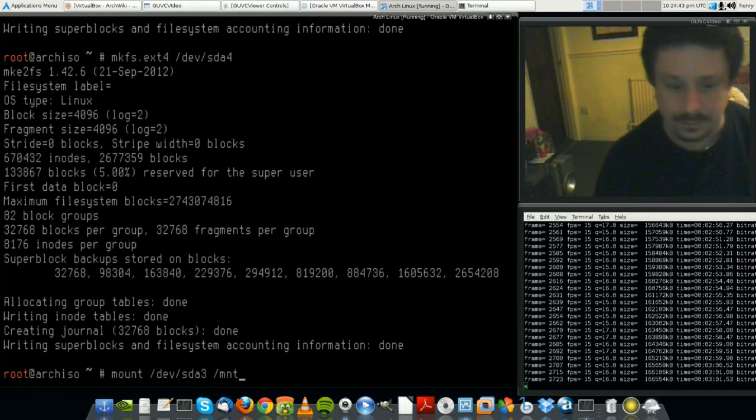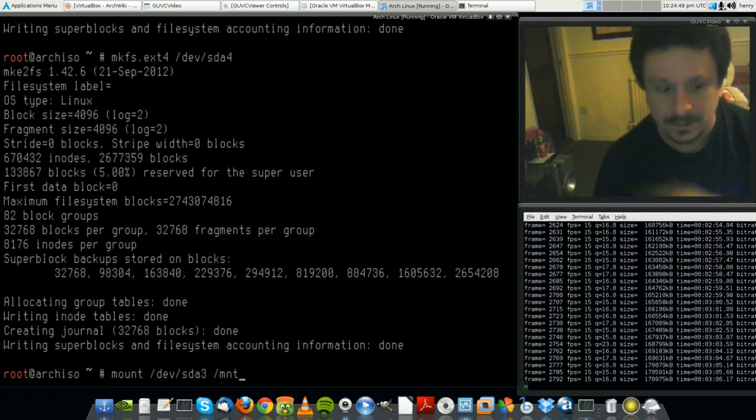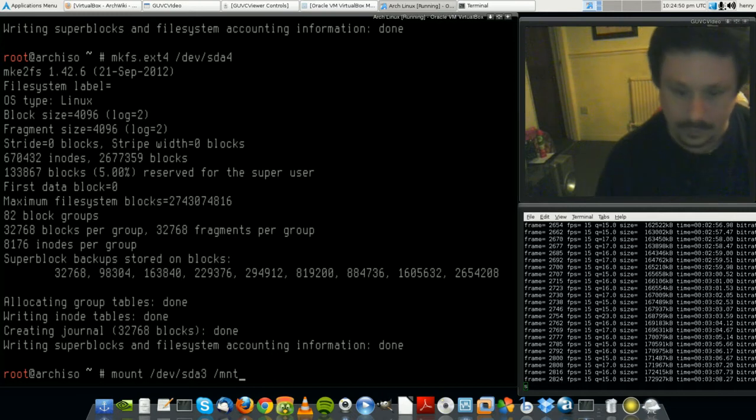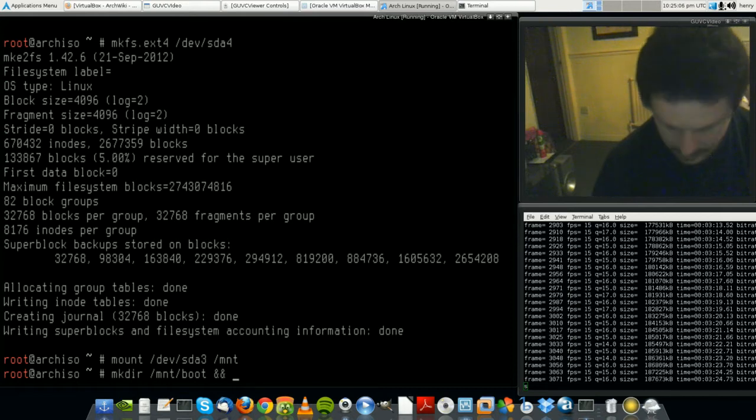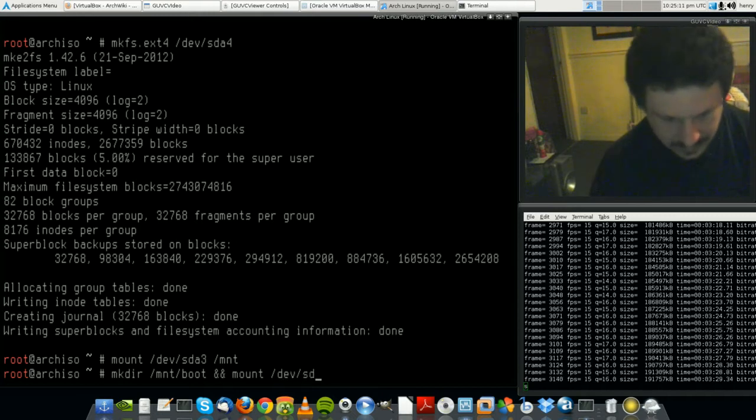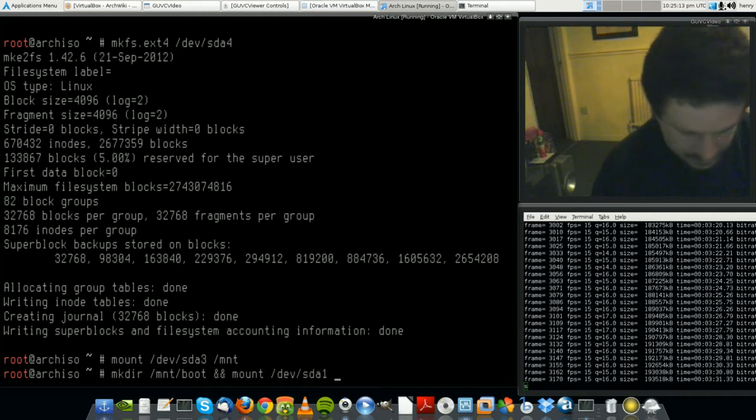Now if you've only got 2 partitions, that'll just be sda1 /mnt, but since I've got 4, it's sda3 to me. Right, that's right. And now we need to make the directory mkdir /mnt/boot and then mount /dev/sda1 /mnt/boot.